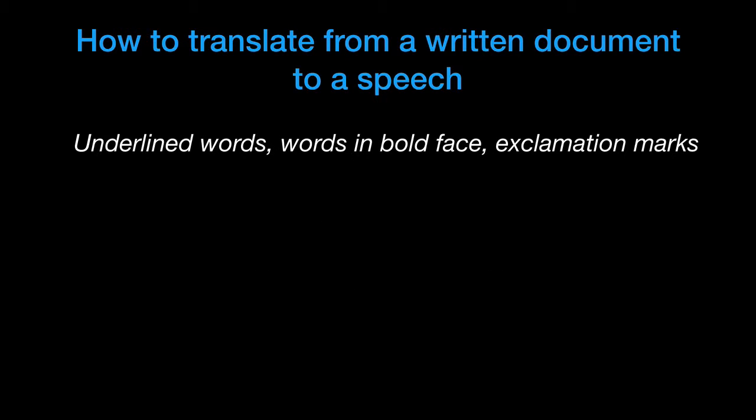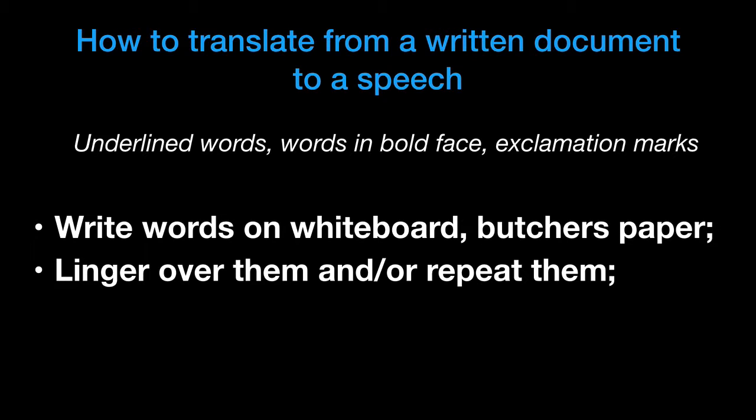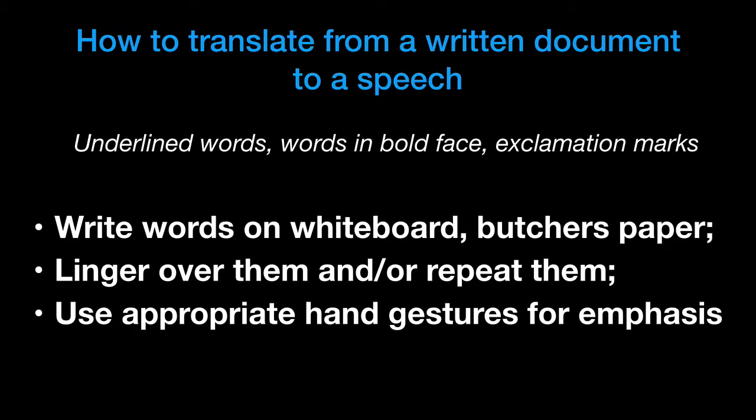Underlined words, words in boldface or exclamation marks. How do you emphasise these things when they're written down rather than when you're giving a presentation? So you might write the words on a whiteboard or on butcher's paper, just a single word, linger over them or repeat the words, and use appropriate hand gestures for emphasis of those particular words.